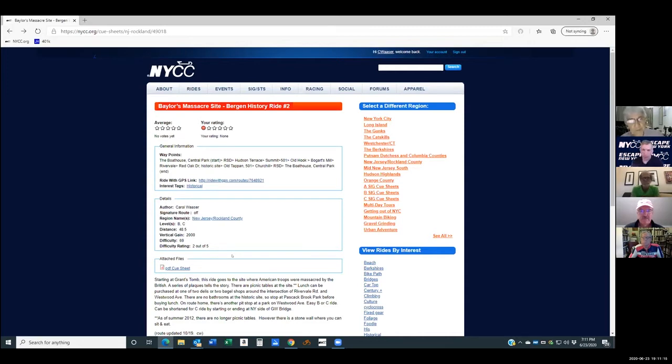I'll just say here that a rating of 1 would be an easy C ride. A rating of 2 would be an easy B ride or a good C ride. A rating of 3 might be a more challenging C ride and a good B ride, and maybe a relaxing A ride. A rating of 4 is probably not even suitable for C rides, but it would be a challenging B ride or a good A ride. And a rating of 5, knock yourselves out, A riders. It could be a challenging A ride, and maybe some faster B riders would want to stretch and try to do a 5 rating, but just be careful if you do. But there's a better idea of exactly what those ratings mean if you go to that link on the Ride homepage.